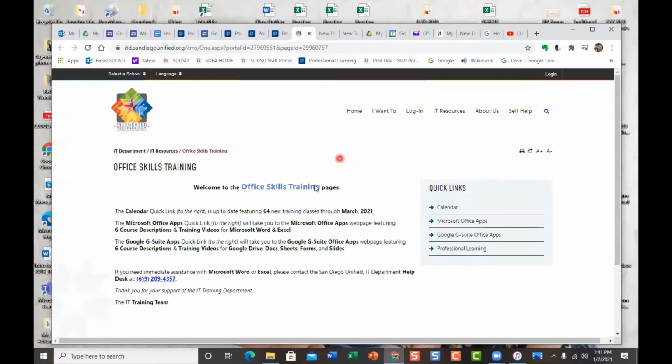So just know that this is a work in progress and we're getting used to this Zoom world. We may only have 15 or 20 people in our class today, but we've had classes with as many as 150, which is remarkable. In the first couple of months of doing Zoom classes, the 10 to 15 people or so who fit into our computer labs at the IMC in Kearny Mesa, you could only get to maybe 100 or 200 people in a given month, and they had to drive physically, be stuck in traffic for a half hour or more because it started at 8 a.m. So we didn't get that many people taught.